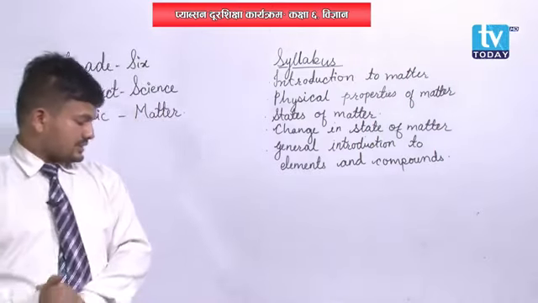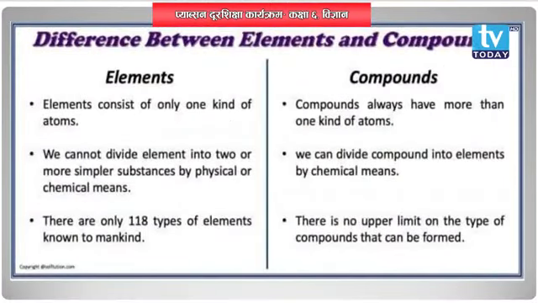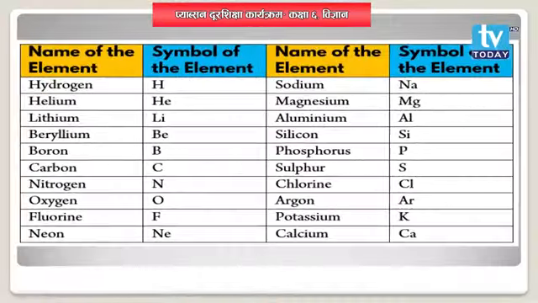Okay, so the next topic that we are going to discuss is elements and compounds. You might have heard about elements and compounds, haven't you? You know the elements. Till now there are about 118 elements, correct? Out of which 92 are natural and others are scientist-made or man-made. Just like hydrogen, helium, lithium, beryllium, boron, carbon, nitrogen, oxygen, fluorine, neon, sodium, magnesium, aluminum, silicon, phosphorus, sulfur, chlorine, argon, potassium, calcium. These are the first 20 elements.